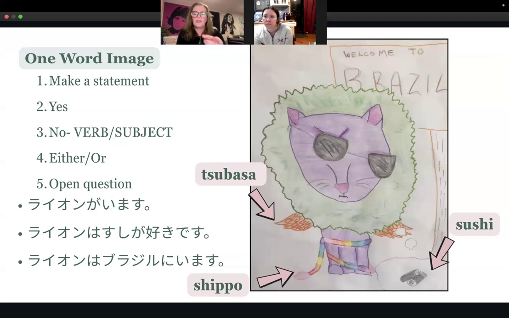So it keeps them a little bit accountable. Or rotate back to a yes or a no. It's very flexible, but it helps me anyway to remember what kind of questions I can ask.